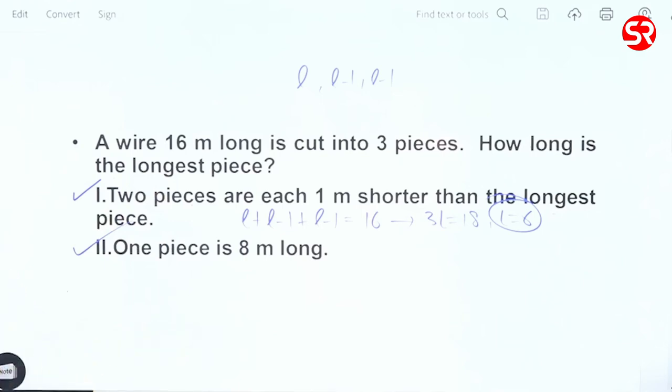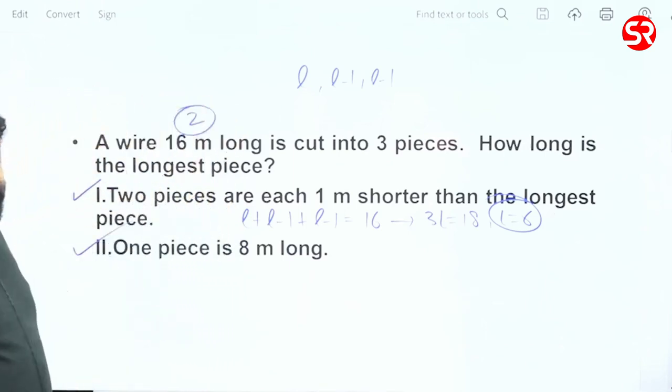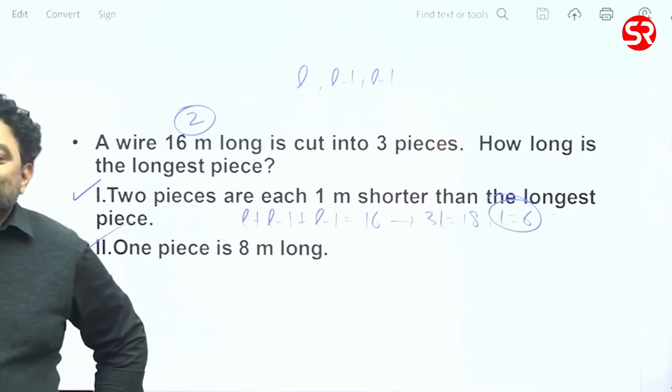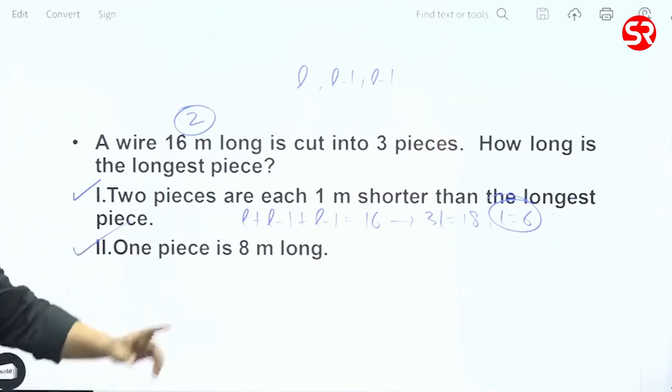This is UPSC. First is also giving you answer, second is also giving you answer. Answer is 2. Ladies and gentlemen, you need to buck up now. You need to understand what they are up to. Most of you are struggling with every question.